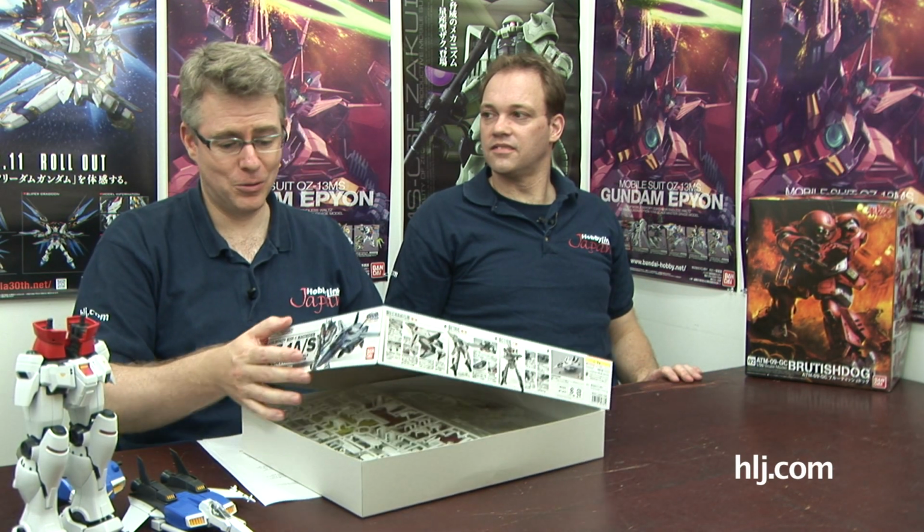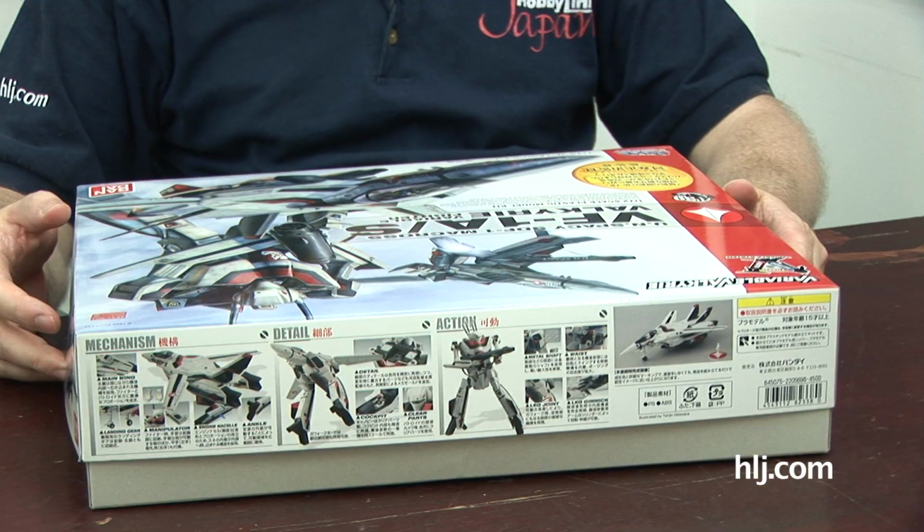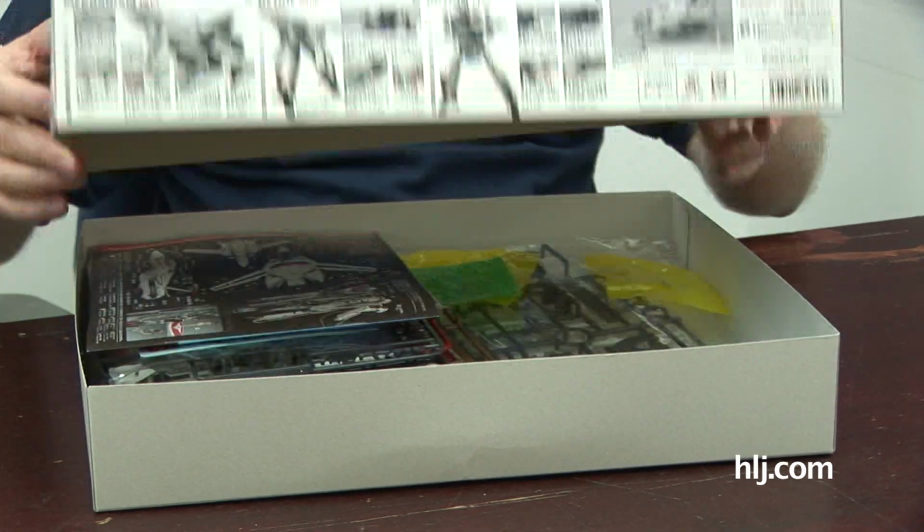So let's open this up, actually see what's inside the box, and then I think you're going to take this baby home. Well, actually, I will open up the box maybe. Sure, go ahead, Macross guy. We'll pop it open, and if all goes well, we might have a full build and review next week of this kit on the blog. Sounds good. I'll try to do some building, but it won't be by me. All right, well, let's look inside. Okay, let's pop this baby open.